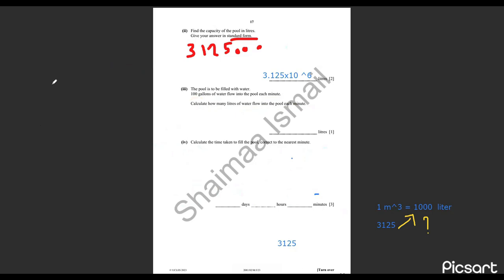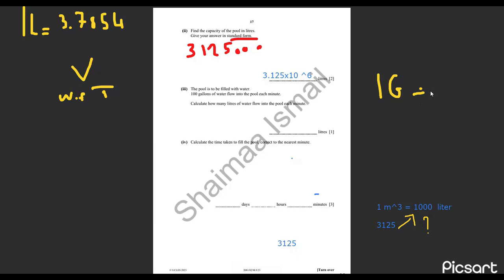Okay, so here we have the volume of the water will be equal to the water flow multiplied by the time. The water flow multiplied by the time. So here we have 6,125, the volume here. And he put 100 gallons, and he needed in 1 minute how many liters? For the 1 gallon equal 4.5 liters. Okay, if here we have 100 gallons, so he needed it by liter, so it will be 100 multiplied by 4.5 is 450. So here it will be equal to 450 liters. The time taking to fill. Okay, so we make in 1 minute 450 liters.